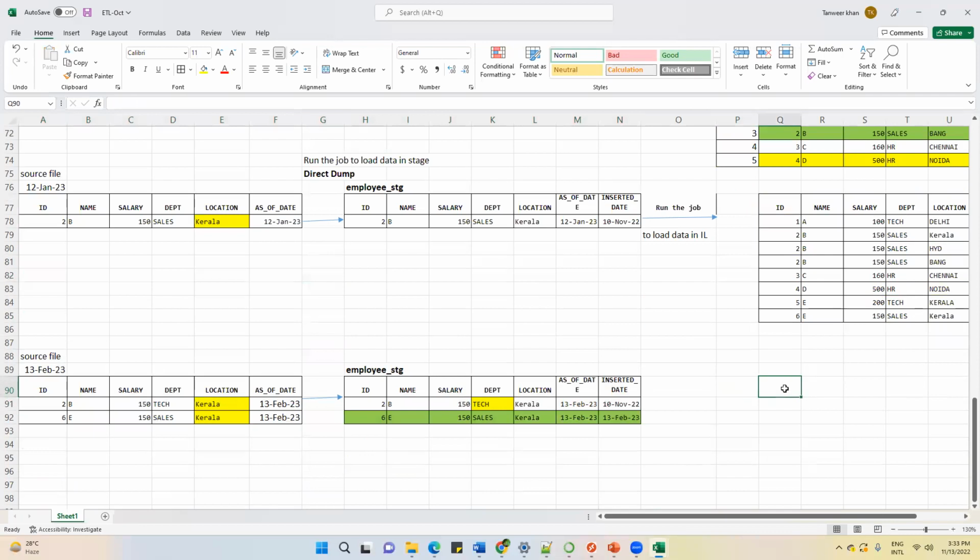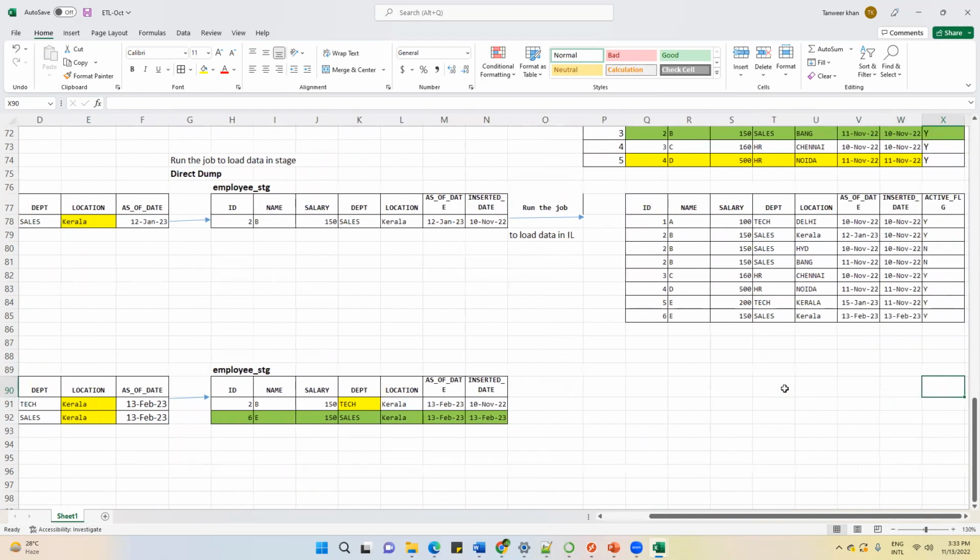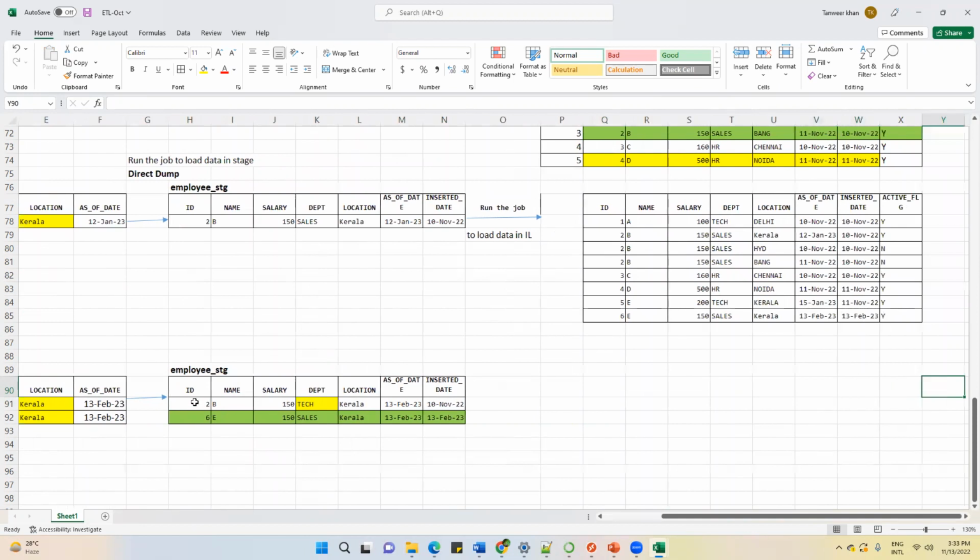No, please ask your question. What are you asking? Tanvir, I was asking, will the data pipeline be intelligent enough to not check the previous records where the active flag is no, and check only with the active flag where it is yes? Correct. It's given by the data engineer, right? Yes, I just wanted to confirm. Always this data will be checked against the active records only.